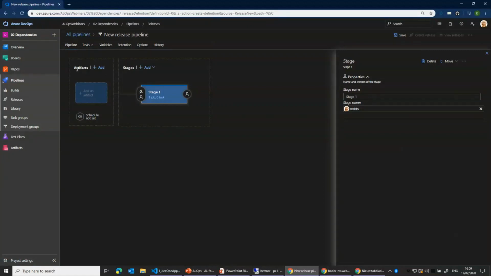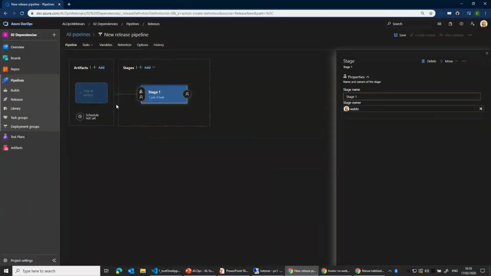Left step is the artifacts. So I need to gather my artifacts somehow, and the stages, actually the different steps that I would like for a decent release process. This could be like automated testing, then manual testing, then user testing, and then live environment, which would be 4 stages.